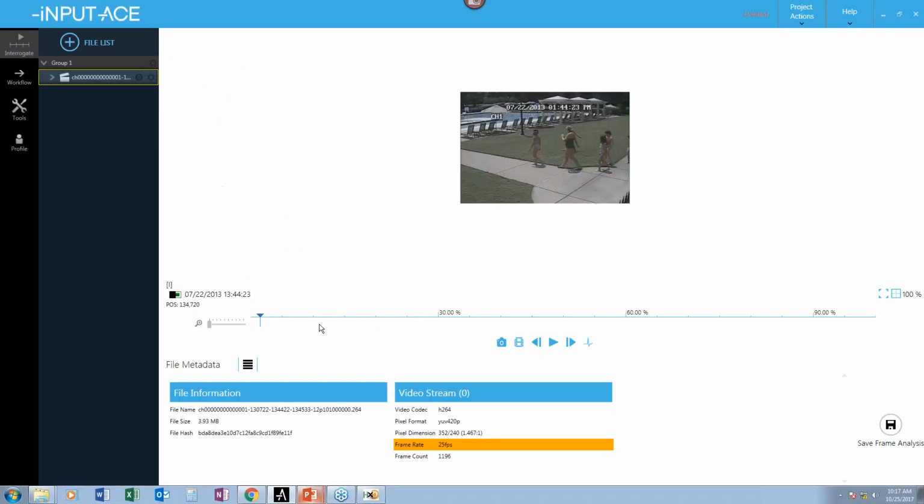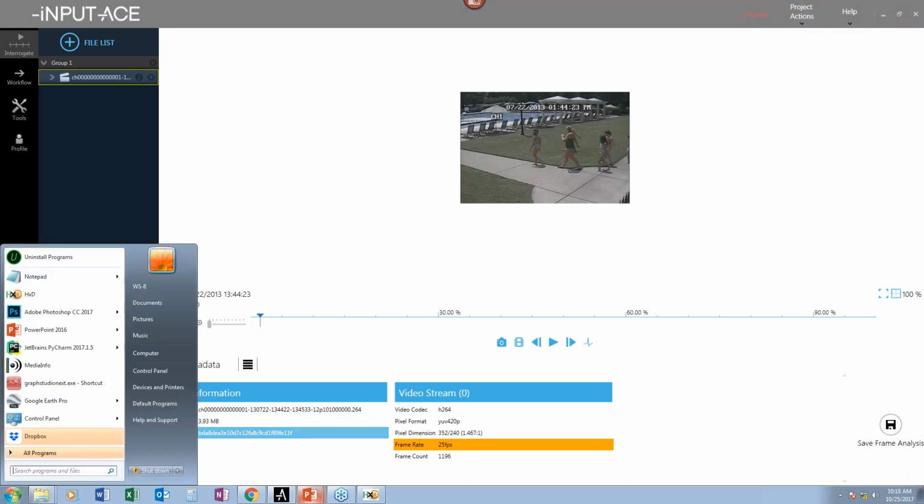Let's take a quick look at our file here. When it's being loaded into iNPUT-ACE, we see a file hash right here for the file, and the file hash for this in MD5 is BD, A8, etc., all the way through. So if I were to take this video file, email it to someone, upload it to Dropbox, and then someone were to download it from Dropbox, put it onto a thumb drive and send it to another computer, and then 5 years later, someone took the resulting file and ran it through another MD5 hash, as long as we haven't changed any of those ones and zeros, we're going to end up having the exact same file hash. So let's take a quick look at that.